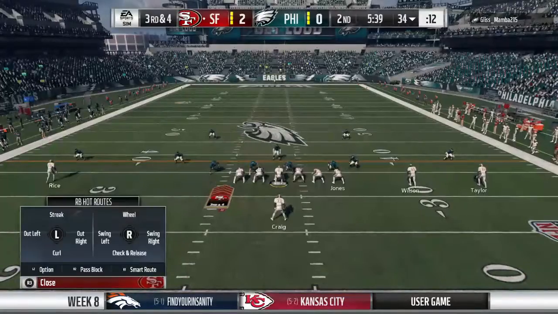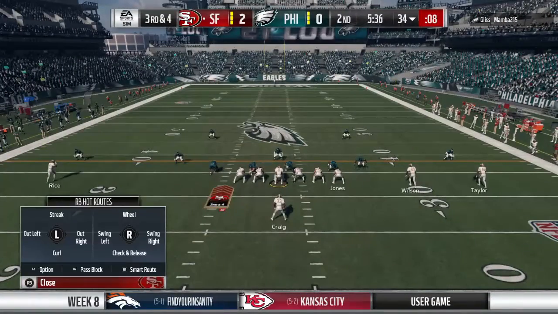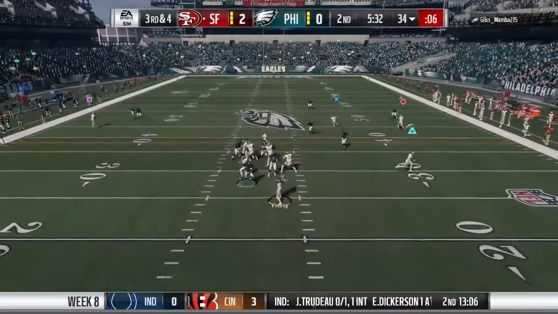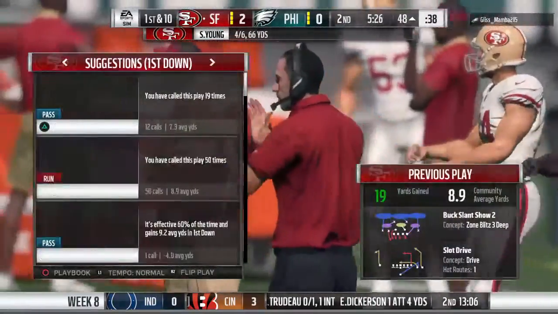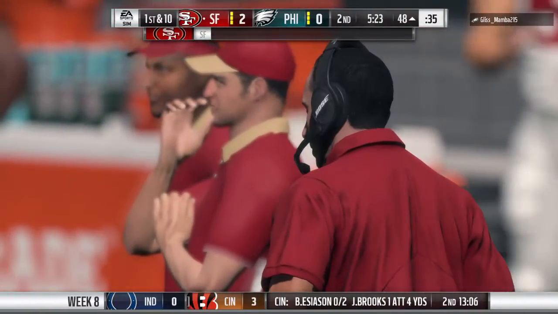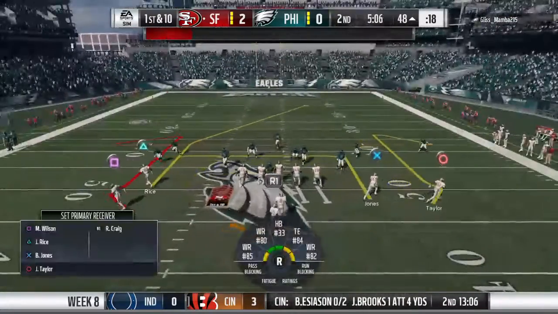Green 39. All right, now lucky 56. They'll look to throw. And he will find his man on the end route, complete. And he's got enough for the first across midfield to the 48. And the play goes for 19 yards, gives him a new set of downs.